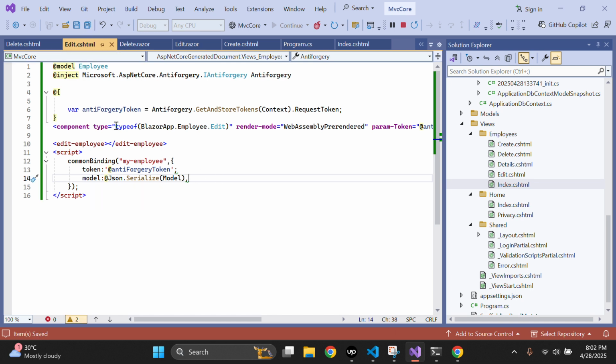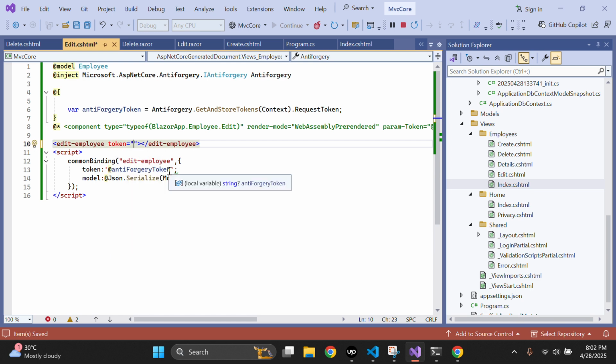Okay, in this way, let's comment this out. Edit employee. So we are passing token and model using the second approach. We can pass the token like this as well. Both will work. Copy this one.